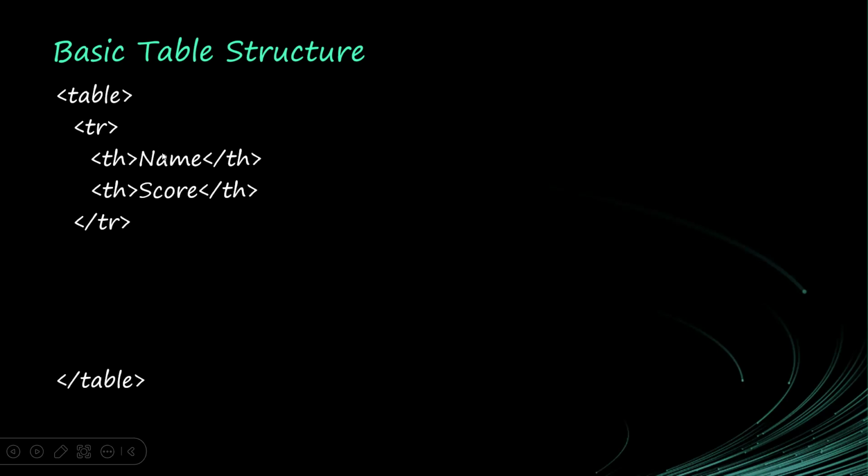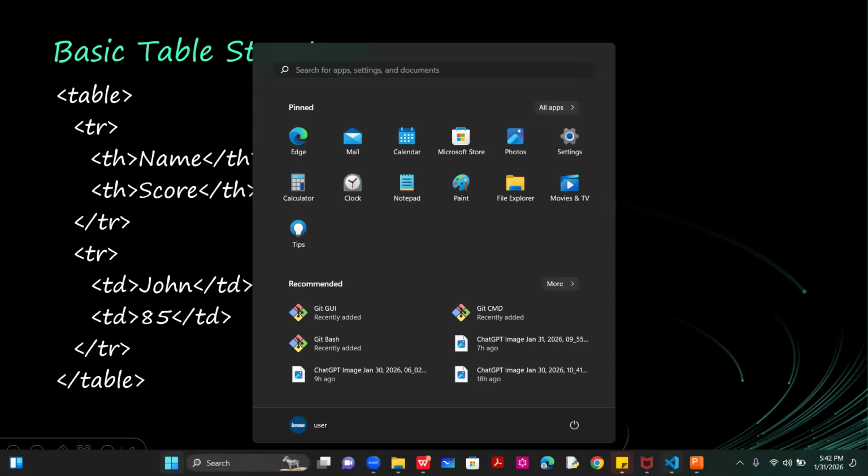So in this case, what we have here is showing that we are going to be having a name and a score column. Then this name and score column are going to have their rows. So let's go to code. Let me show you.